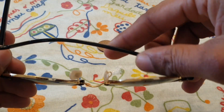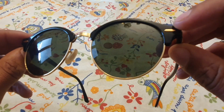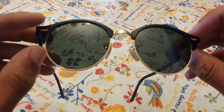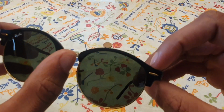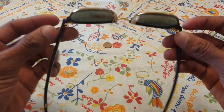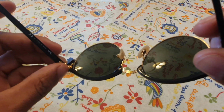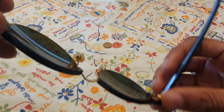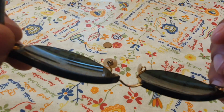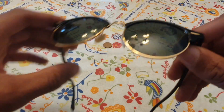In Portuguese it's hastes. I really like these accented bits here in gold. This actually makes for a stylish detail. You got the gold here, you got the gold around the frame, and you got the gold here in the center. And yeah, you can see that the person who designed these had style. Even the inside bits are gold. And the bits that go on your nose, I should really learn what you call these in English. Anyway, I bought these for €30 and I'm gonna try them on.